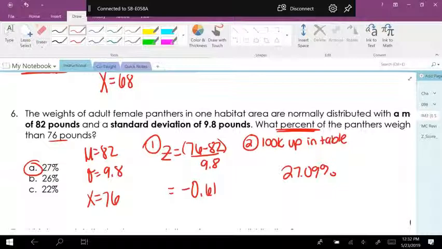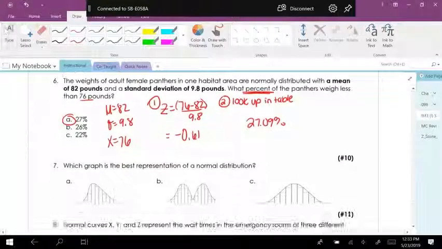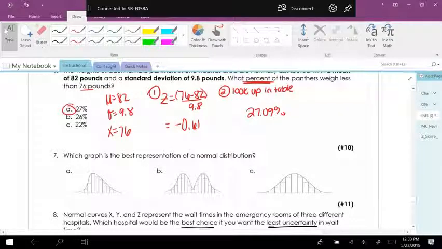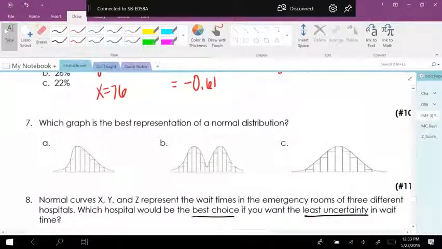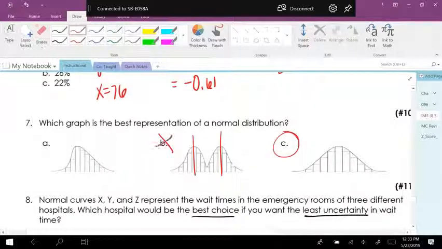Okay. All right. Number 7. There is one exactly like this on your final, and I would be very hurt if you did not get this one right. It's pretty straightforward. Which one represents a normal curve? What do you think? C. This one has 2 peaks. That's not allowed. In this one, the mean is all the way to the left. It has to be right there in the middle. It's not in the middle for A. So C is the answer here.